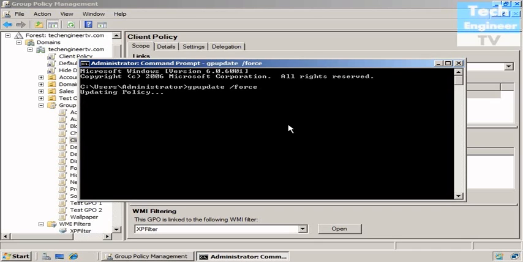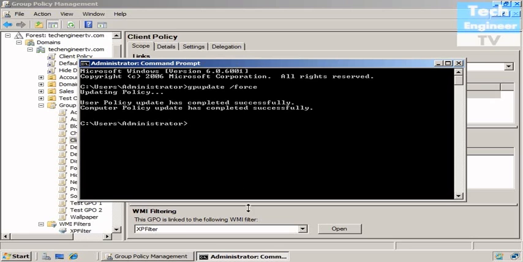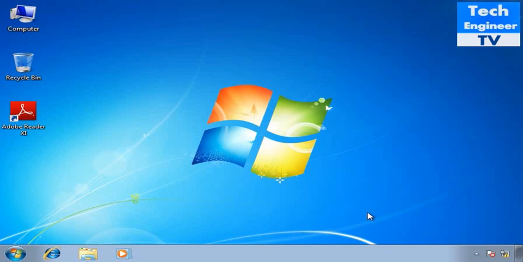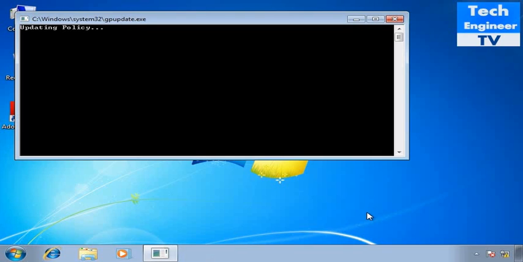Now what will happen is that this policy will work only on XP machines, and all the rest of the machines like 7, 8, Vista will continue to work according to their policy. This policy will not affect them. Let me update this policy and show you what exactly it means.